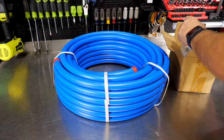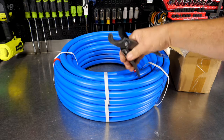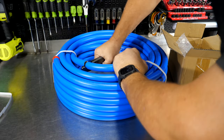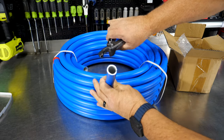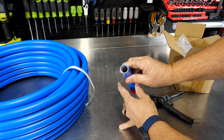We also get these tools in here, but real quick, one of the things that comes with this is this right here. Yes, it looks like a PVC cutter. And yes, it will cut this Rapid Air piping pretty easily. Once you get it started, it cuts rather nice. So really easy to cut that. Now, I did that to show you here.